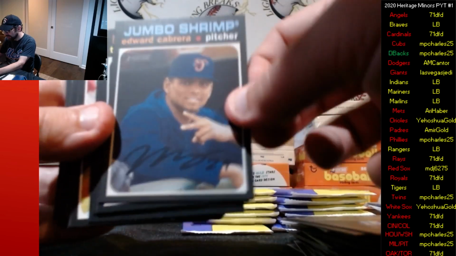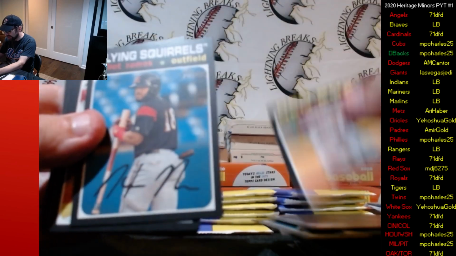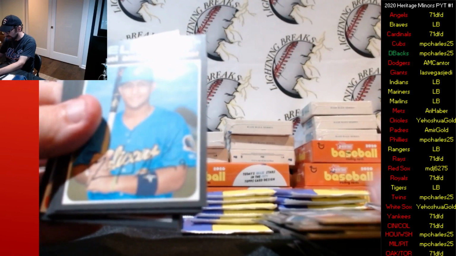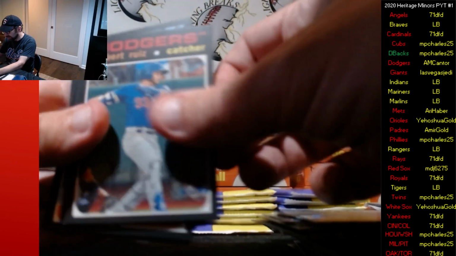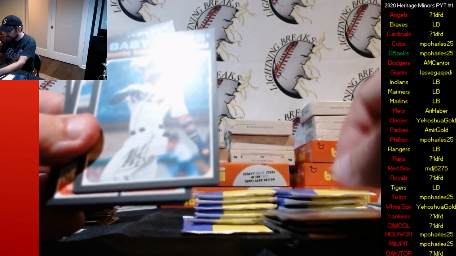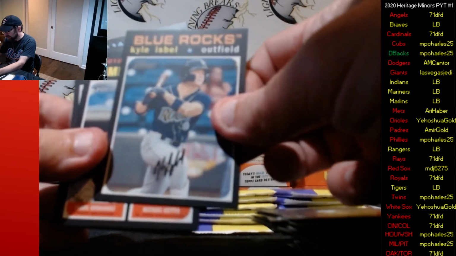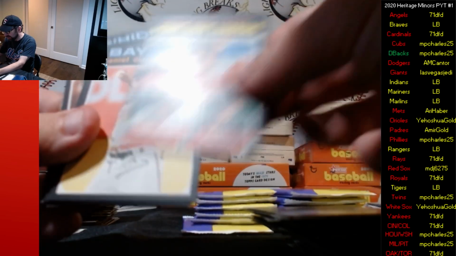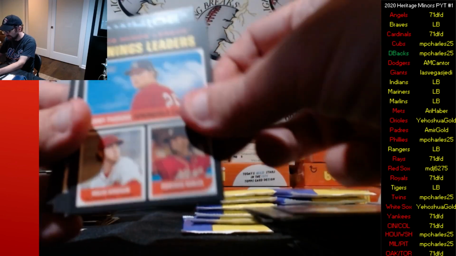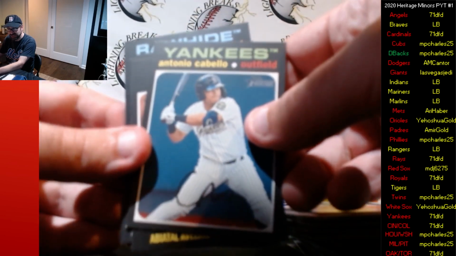Edward Cabrera, Marlins. Tyler Stevenson, Reds. Christian Casas, Red Sox. Julio Ramos, Giants. Brendan Davis, Cubs. Miguel Amaya, Cubs. Keibert Ruiz, Dodgers. Estevan Florial, Yankees. Monte Harrison, Marlins. Kyle Isbell, I believe he's a Twin. Another leader's card. Yusniel Diaz, Orioles, I remember now from the orange jersey. Another leader's card. Antonio Cabello, I don't think we've seen him yet, for the Yankees.